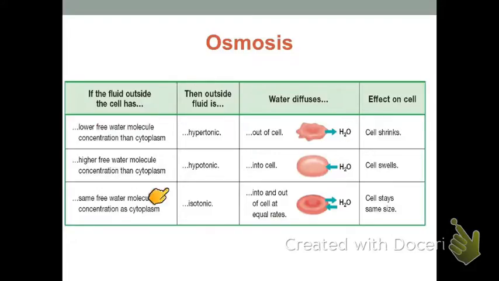I like this diagram right here, you have this in your notes, because it's showing us pictures of where the water is moving. If the fluid outside the cell has a higher concentration, water will move out of the cell to dilute, so then the cell will shrink. This is basically what we just had on that other slide, but it gives you a visual. If it's hypotonic, the cell will swell. So hypo, hippo, just remember that. And if it's isotonic, I really like this diagram because it shows water moving into and out of the cell in equilibrium.